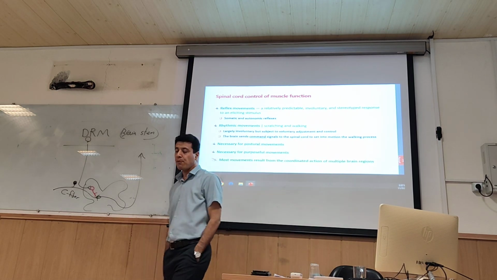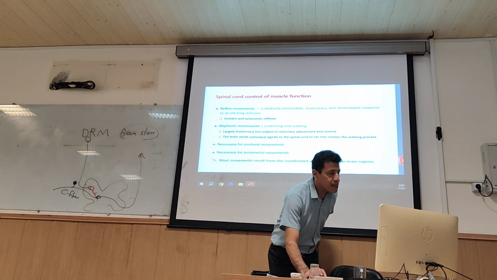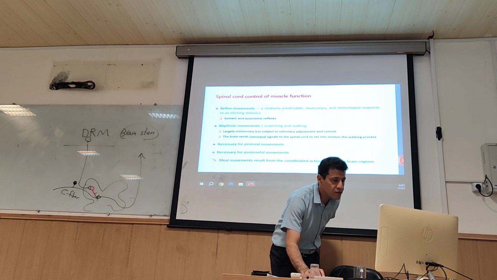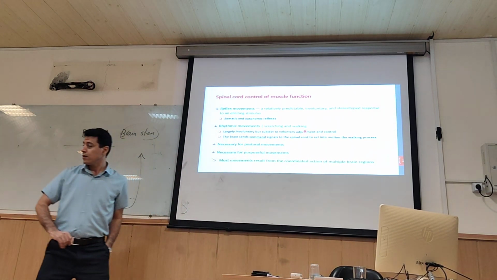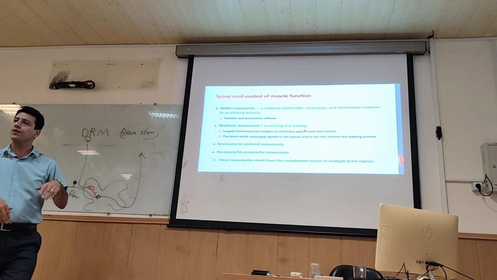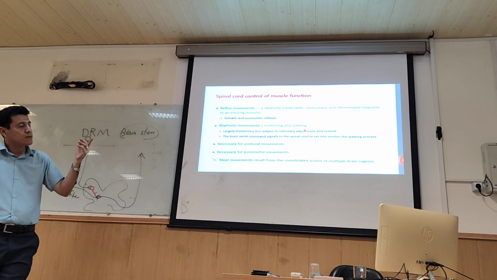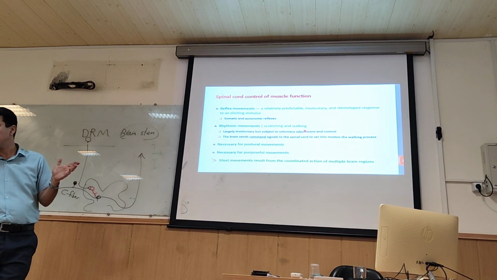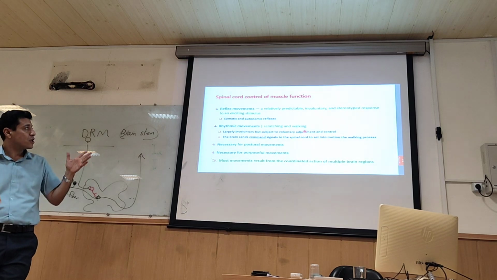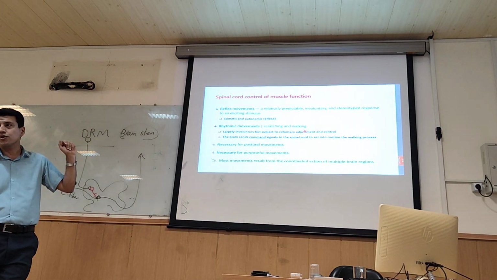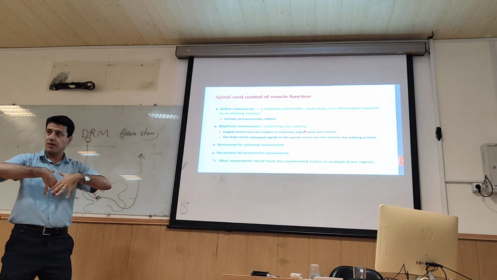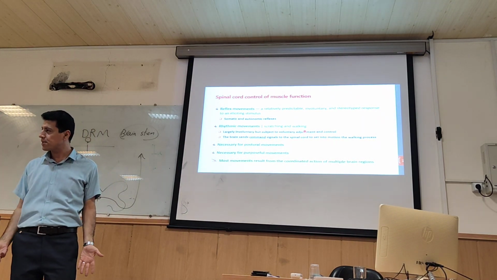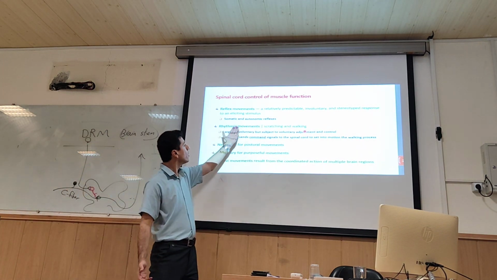Okay. So spinal cord is involved in different types of movements. So, 4 types of movements. Reflexive movements. So, it's an automatic type of movement in response to sensory stimulation. So we need sensory stimulation, but there should be a receptor here and a type of stimulation. So reflexes can be somatic or autonomic, right? So they can involve somatic part of the body like skeletal muscles, or autonomic reflex.